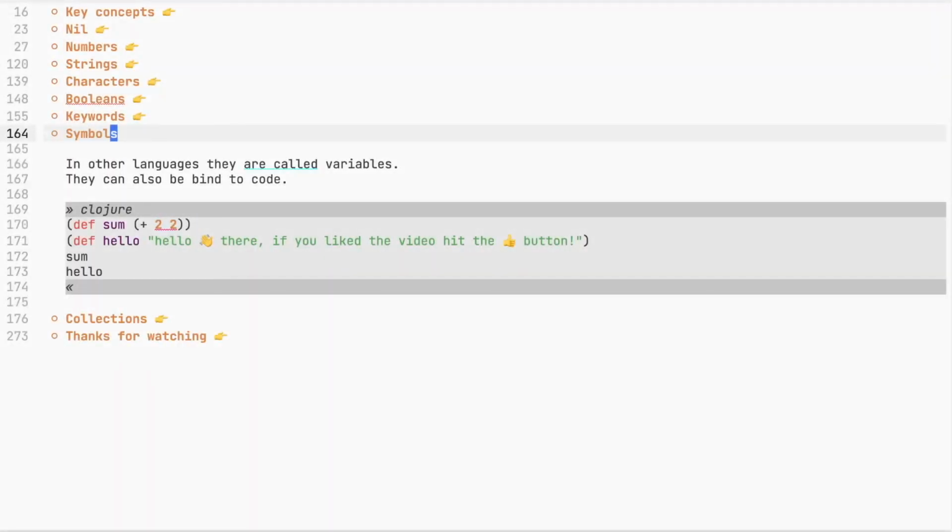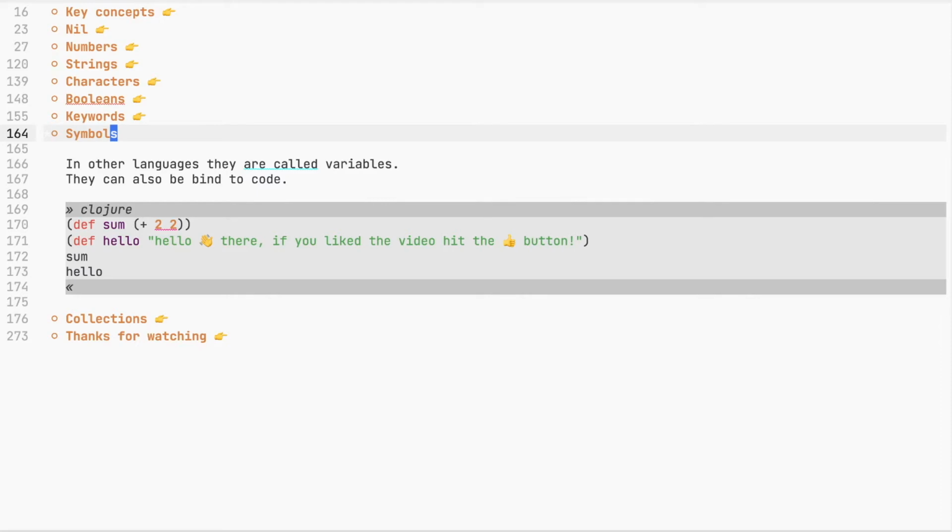With the keywords out of our way, let's look at the symbols. We previously called variables the one we defined with the def function, but in reality, in Clojure, there are no variables because we already said that Clojure has immutable data structures. While in the other languages, this operation is assigning a value to a variable, in Clojure is to define a symbol. The cool part of symbols in Clojure is that if we add code to them, they transform in expressions, but we are not going to look at those in this video.